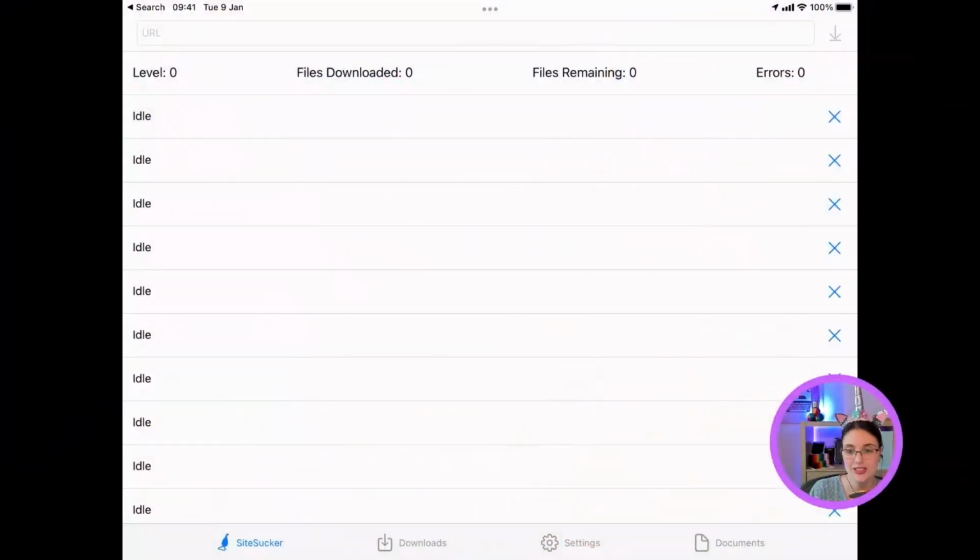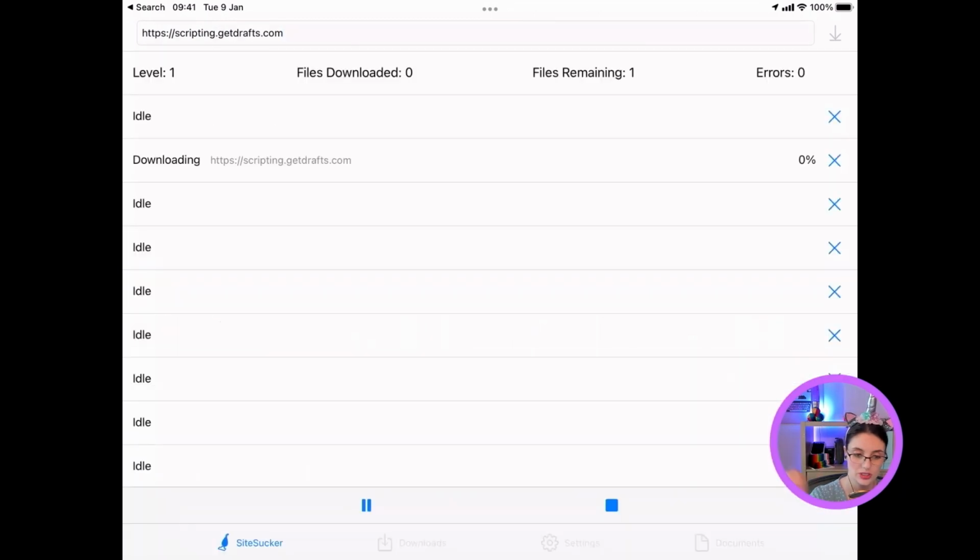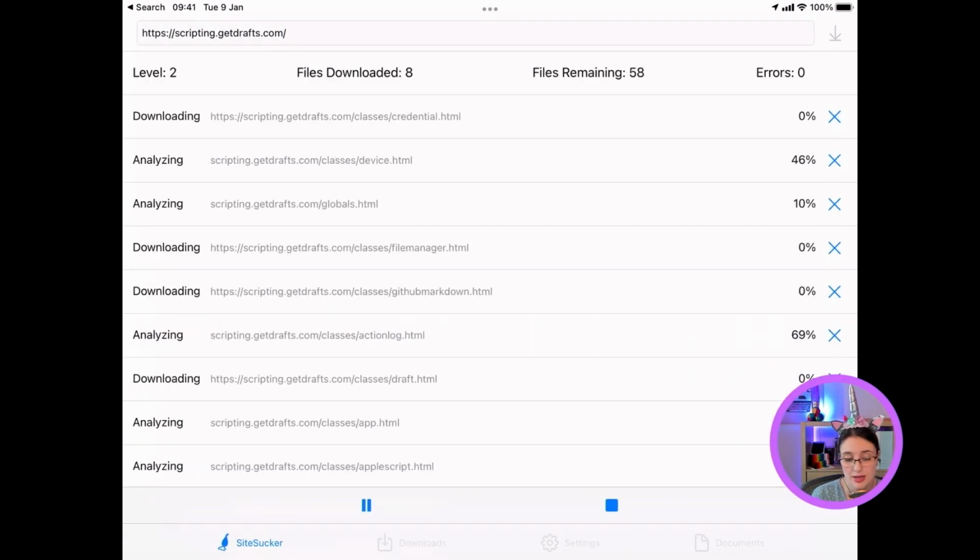So I'll just show folks, it doesn't look super exciting when you first open it. In fact, it's very simple, but I appreciate its simplicity. So to download a website, you can pop something in, and I'll pop in a website that I know works really well for this, because this is exactly what I used it for to start with, which is the Drafts app scripting site. So I'll pop in their URL, and tap the in my case, it's .co.uk, but if I then tap and hold, it changes to .com. And then I tap done, and then it goes ahead and it's downloading things.